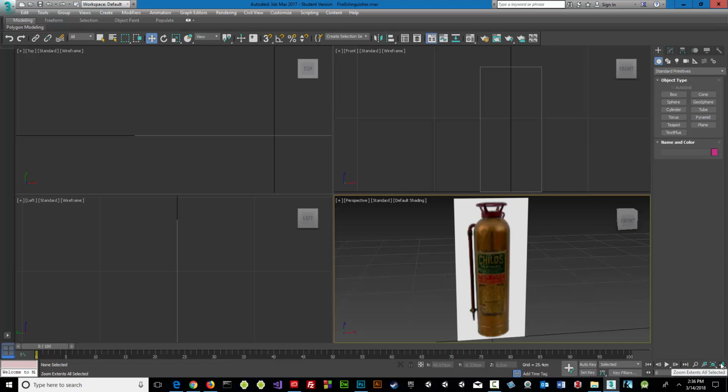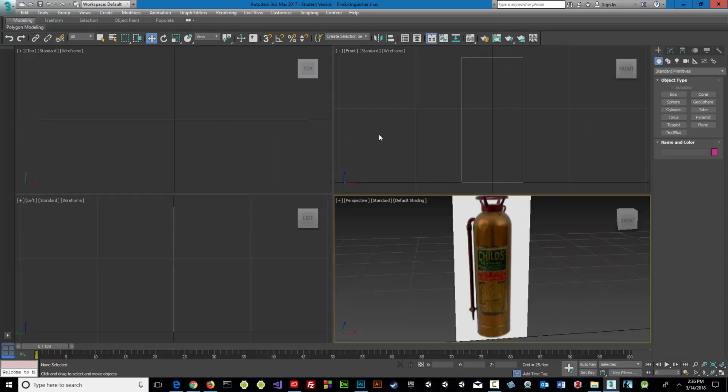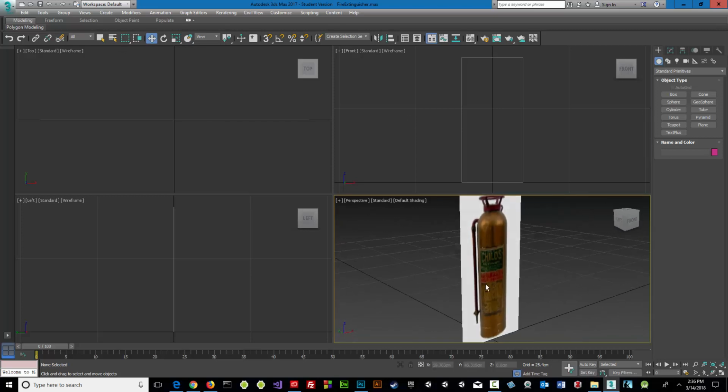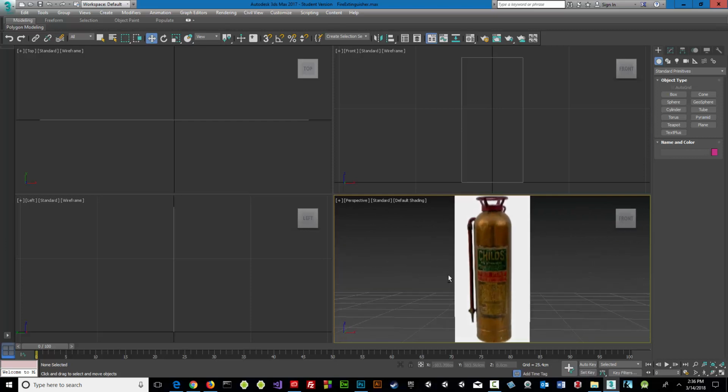Let's zoom extents all so that everything is balanced in the world here in our views. Now your perspective view is where you'll usually move around and take a look at your object, but in this case, when you first begin to create your object based on this reference, we're going to be using this top view and this front view. First, we're going to start out and create the cylinder in our top view. I'm using the middle mouse button to select my windows here, by the way, and then we're going to manipulate the object in the front view.